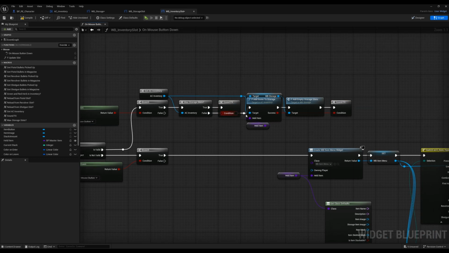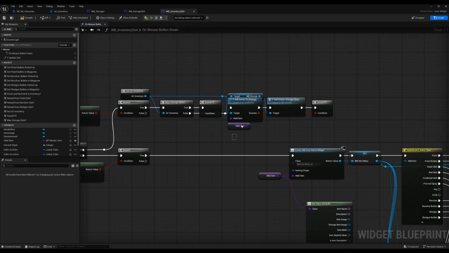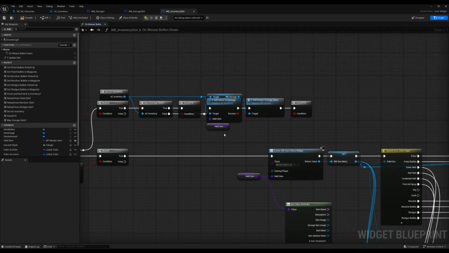So when it's false, we're skipping this one, so we are not affected. It's not affected here, and it goes directly into a new function. And this function is called add items to storage. Okay. Now we create this function.